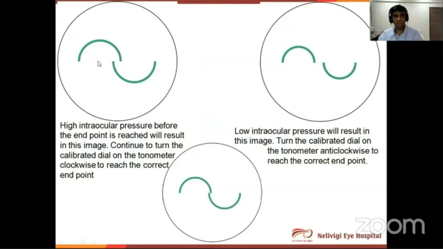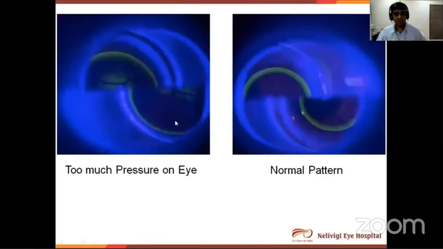As you see, if the mire is something in this shape, where the rings are far apart, that means the intraocular pressure is low, and then we are underestimating it. And here, if the rings are far higher, that means the IOP needs to be more than what it is there. This is the more accurate depiction of the intraocular pressure, where you have an S-shaped curve with the inner part of each ring, the upper ring and the lower ring, overlapping or just coinciding with each other.